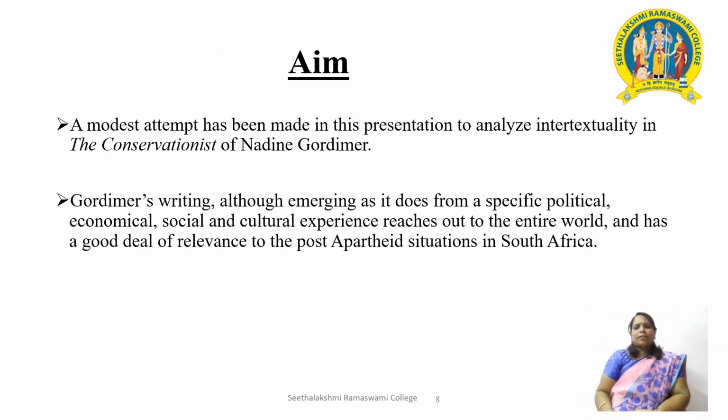The aim of the presentation should be known. A modest attempt has been made in this presentation to analyze intertextuality in The Conservationist of Nadine Gordimer. So I hope you all have some ideas about intertextuality, its devices and its types, and how it is going to be applied in Nadine Gordimer's novel, The Conservationist.